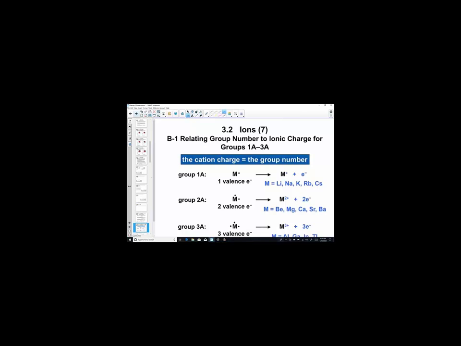So for instance, these elements, just as a kind of a pattern, we see if it is in the first column, group 1A, meaning that any element, such as lithium, 1 valence electron, sodium, 1 valence electron, potassium, rubidium, cesium, they all have 1 valence electron because they live in the very first column. Here's lithium, sodium, potassium, rubidium, cesium, francium, all in that first column called 1A, meaning 1 valence electron. They will lose 1 electron to form a +1 charge.